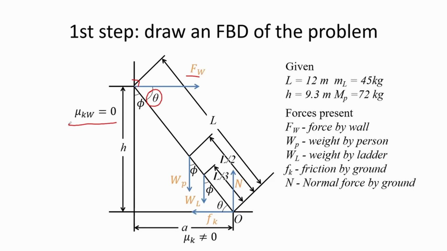The next two are the weights, the weight of the person or firefighter and the weight of the ladder with an angle phi with respect to the ladder. The next one is the force exerted by the ground surface on the ladder at point O, which we could say is the normal force from this second surface. The last one is the friction force by the ground surface, which counters the slipping direction of the ladder, preventing it from moving. So the system is in equilibrium, and we could use the conditions of equilibrium to solve for the force exerted by the wall onto the ladder.